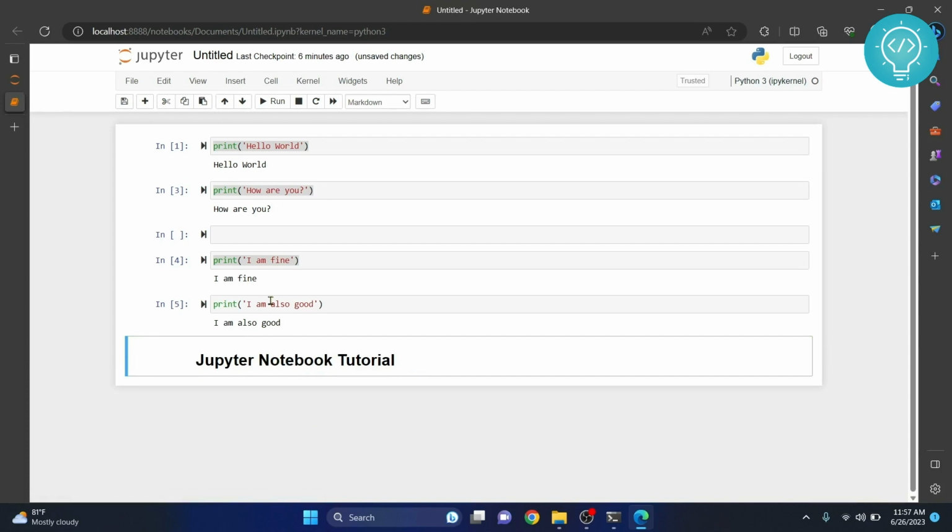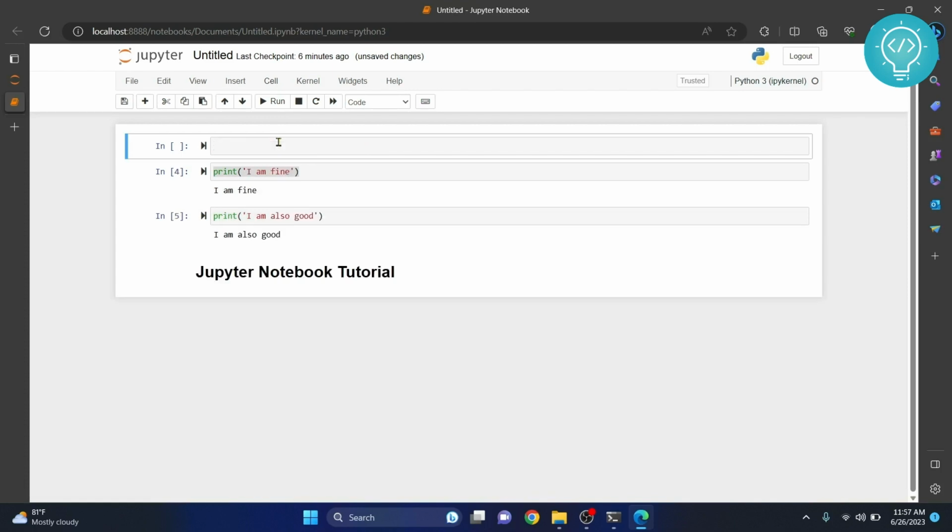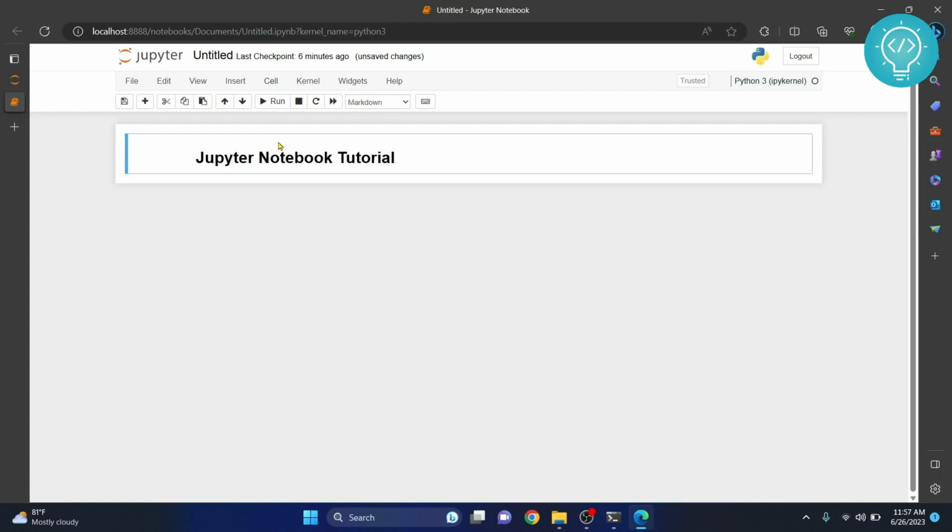Now, going to the cells above it, this is not looking good. I want to delete all these cells. So what I can do is just use my arrow keys to go to these cells, and if I hit Enter, as you can see, the cell is selected. It is green. Now, whatever I do will be done inside the cell. To deselect this cell, you can press Escape or you can just click anywhere outside of the cell. Now, to delete the cell, you just press D two times. Double D, double D again, double D. So, now we are clean. We just have Jupyter Notebook tutorial in a markdown cell.